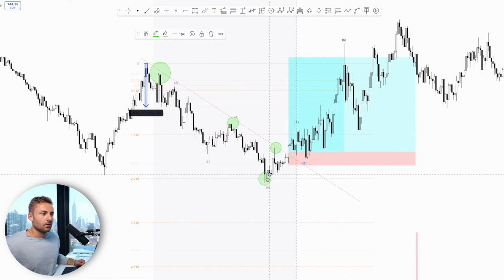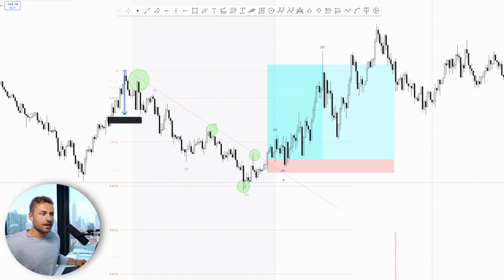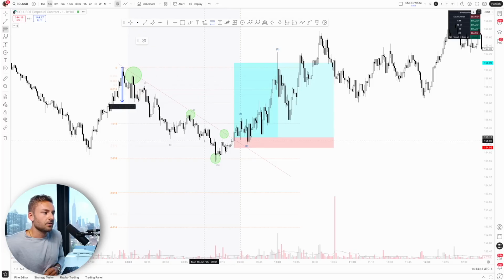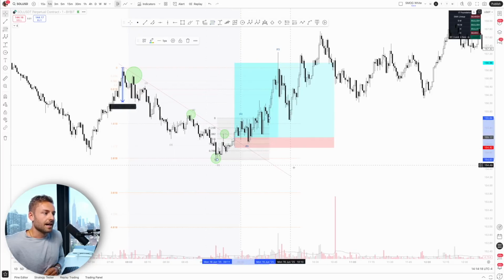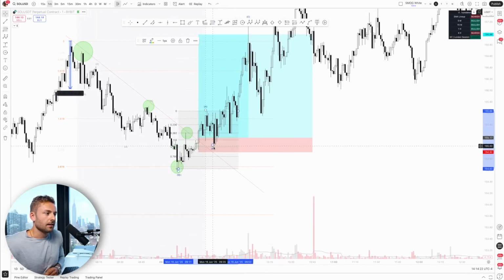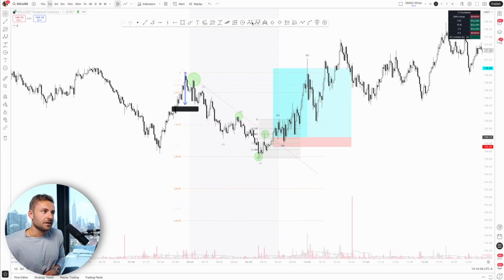Anytime I'm getting that level to match up, having a response off of there, whenever I have a proper wave structure and then a break like this, it gives me conviction to load into the positions. And then I can use my Fibonacci levels up to that high point, and you'll see 61.8 almost perfectly was touched at that level before making a continuation up higher. So that's how I use all of these Fibonaccis and these tools right here.